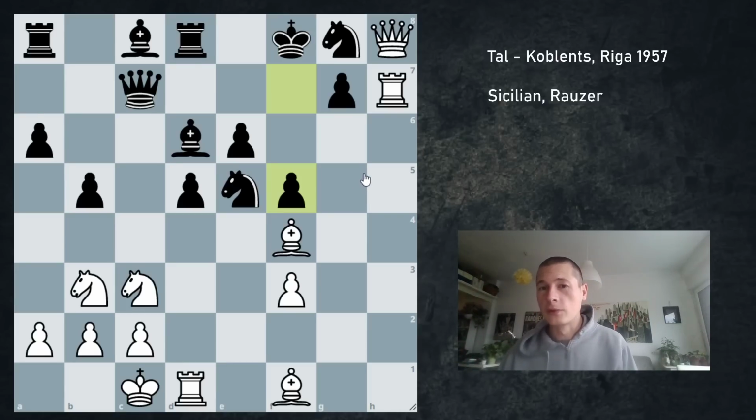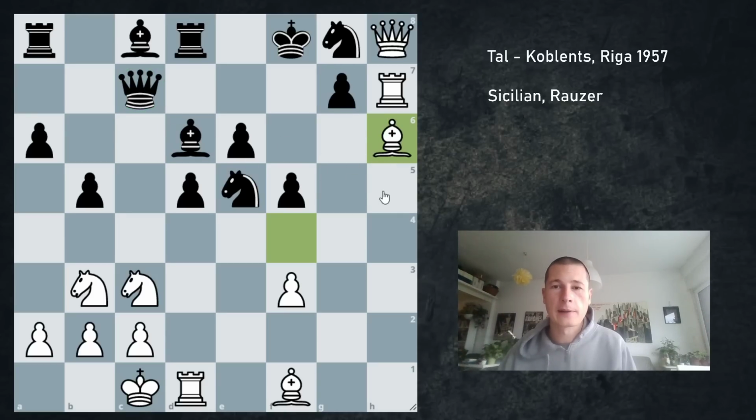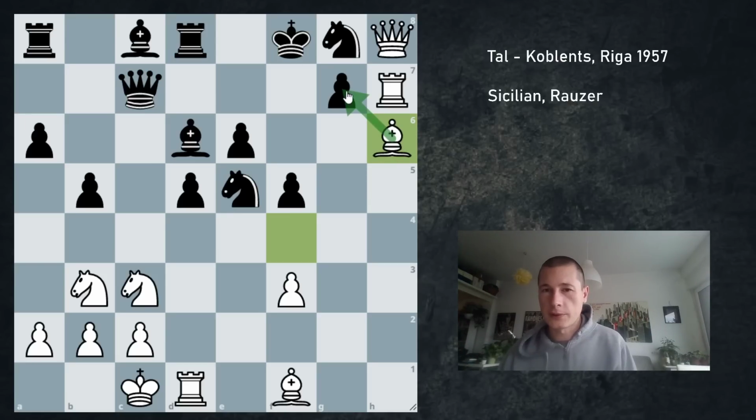Tal's 2 next moves are incredible. Okay, so first he starts with bishop h6. Okay, the knight cannot take because it's pinned. The pawn cannot take because the queen is hanging. So what do? The threat is simply to play bishop takes g7 and mate.